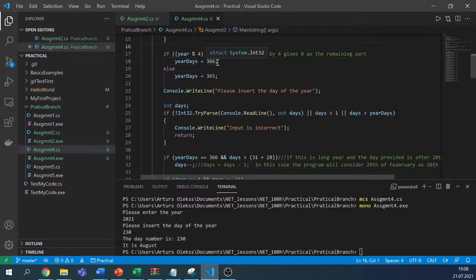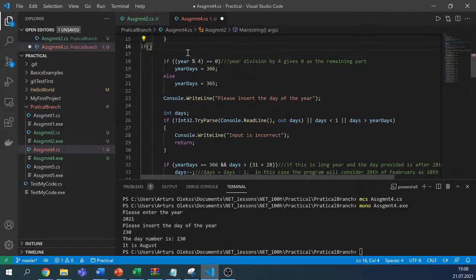So then we can say if the year is divisible by 100, so it means the case 0. Please add the brackets, otherwise the program may not understand the sequence of the operations we use, because we actually have 2 operations here.